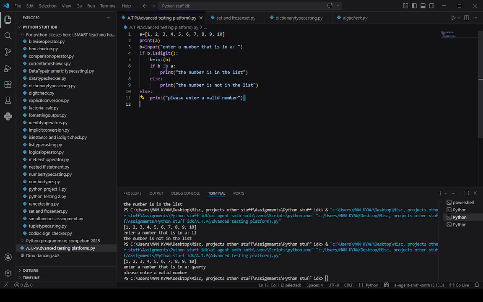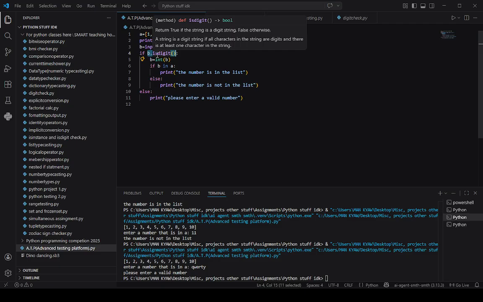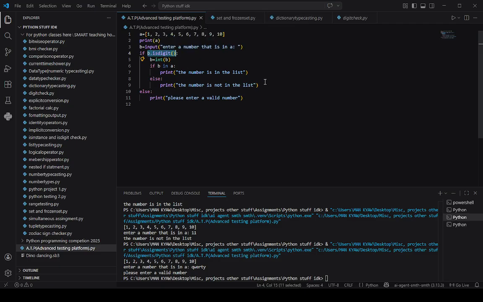Not only that, we also learned the in function, which checks if B is in A. If the value of B is one of the elements in A, then the if else check, basically, if this condition is true, it will trigger the code that is inside here. Otherwise, if it is not true, it will trigger whatever is inside the else here. Basically, I've already told you, it's the if else function in Scratch.